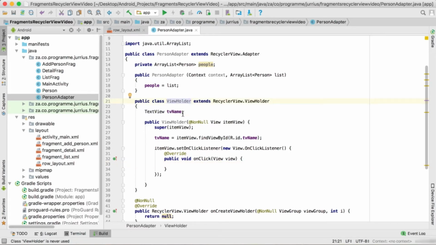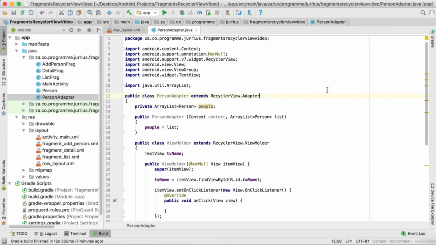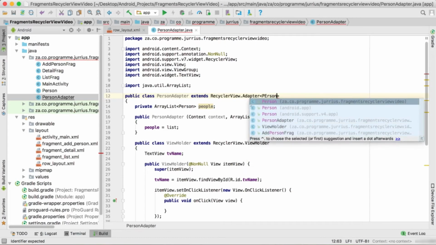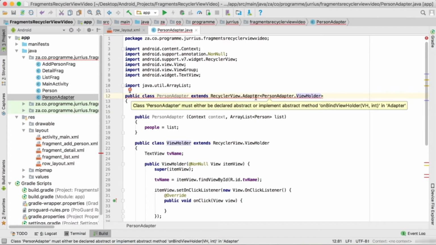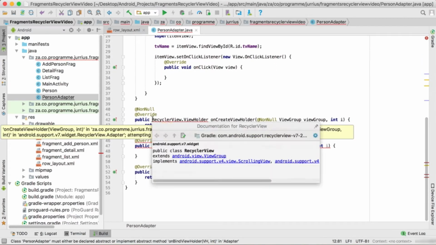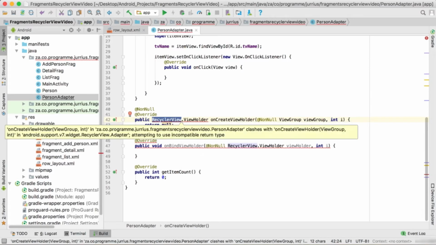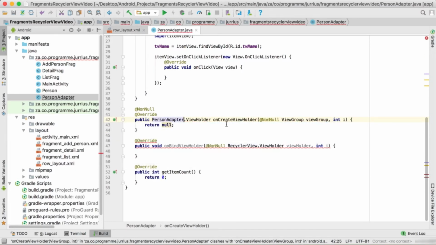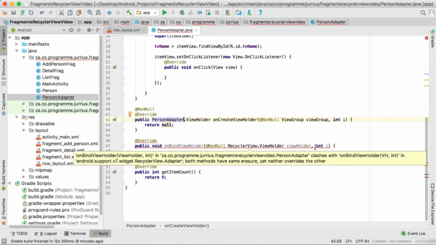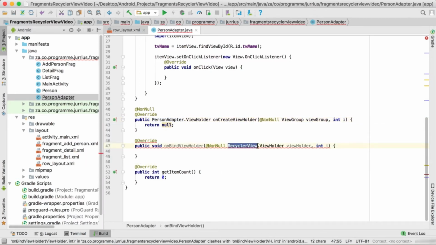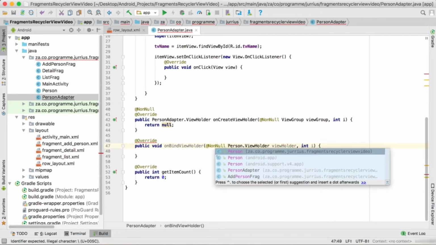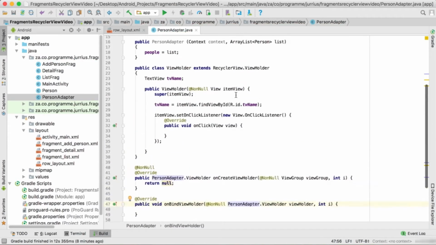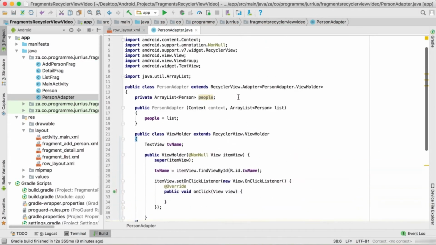So now, after you've created your view holder, we can then go and say, well, the type we want to have at the top will be this view holder that is part of the person adapter class. So it's going to be PersonAdapter.ViewHolder. And now you'll see that there's some problems there. So if you go down, instead of now using the RecyclerView's view holder, we're going to use this class, the PersonAdapter's view holder. And instead here of using this view holder that was passed in as the RecyclerView's view holder, it will be our own custom one, the one that we just created. Right, so that takes care of all of these errors.